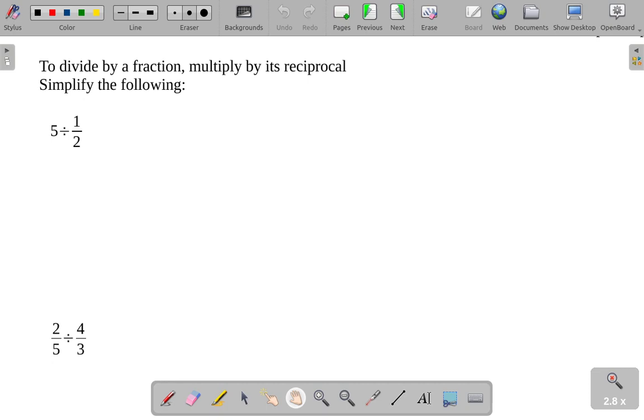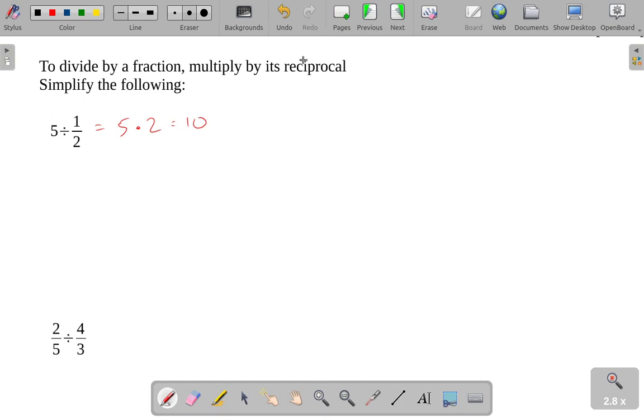Now that we've defined what a reciprocal is, and we know how to work with a reciprocal, we'll talk about dividing by a fraction as multiplying by the reciprocal of the thing we're dividing by. So here we're taking 5 divided by 1/2. To do this, we would take 5 times, you'll notice I'm changing instead of divided, it's now times, and I'm going to do the reciprocal of 1/2, which is 2 over 1, which I'll just simplify to 2. You can see we got 5 times 2 is equal to 10.